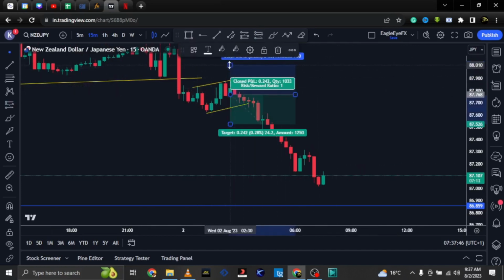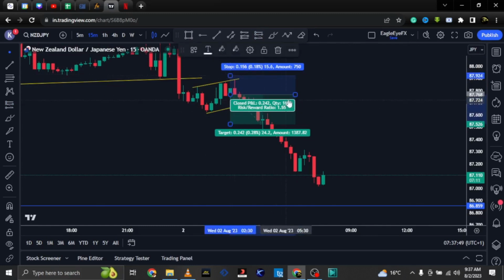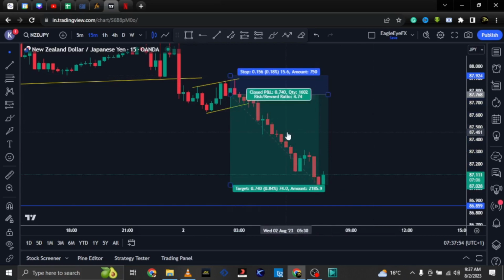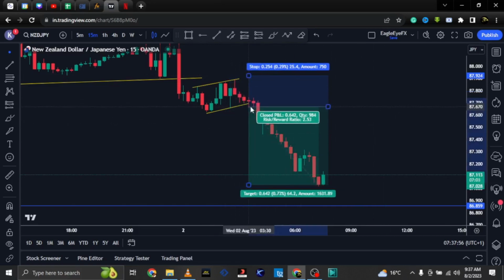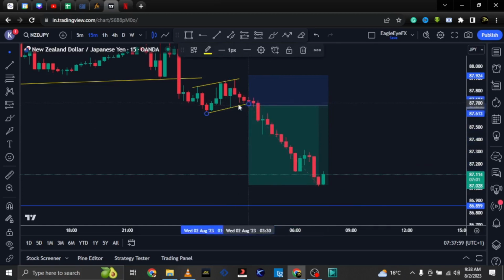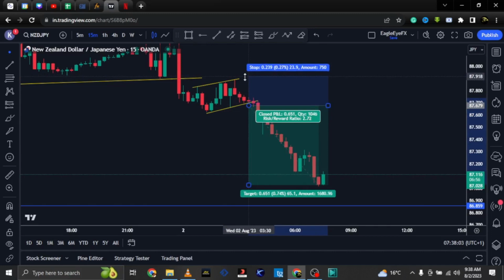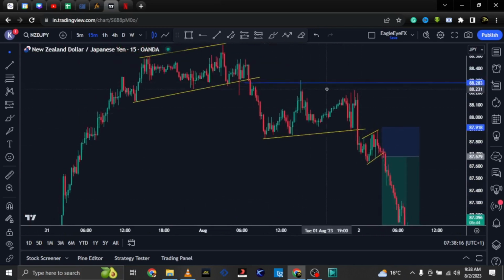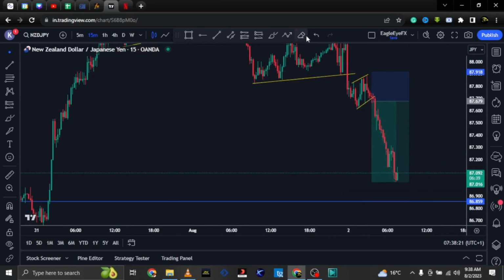Either you could have entered here, your stop loss is around 15.6%, and currently you'll be at around 4.7%, or you could have waited and entered at the breakout over here. All right, so this is our breakout. Enter on the breakout, your stop loss is somewhere around there, around 23.9%, and currently you'll be running around 2.76%. So you can see this is very current, and you can see it actually works very well, and you can practically see it for yourself.